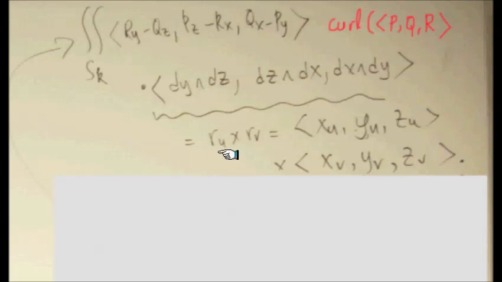For example, if you have a parameterization, the meaning of Ru cross Rv is a cross product of these two vectors. So the first component is missing the first column and is the determinant of YZ, and that's exactly what this part is. The second column is again X and this determinant between the X column and the Z column, but we change the sign, so it's the same as swapping the order of these two things. And the last bit is X and Y, so we're filling an XY column. So if you do the parameterization, this turns exactly into Ru cross Rv, our choice of a normal vector along with a parameterization. So this is exactly what we wanted.